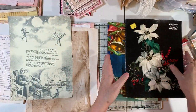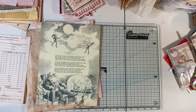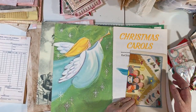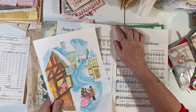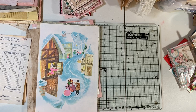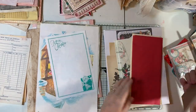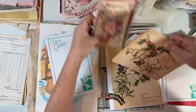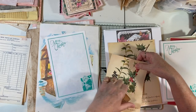Okay, so there's those. And then I've got some different things in here. Oh, that's empty. Christmas Carol. Do that. And what else do I have down here? Got a piece of this. Let's see, those are all envelopes. Oh, I was looking for these because I thought they'd be perfect. I was looking for these and couldn't find them. So there you go. You just have to look in the right place, Gayle.